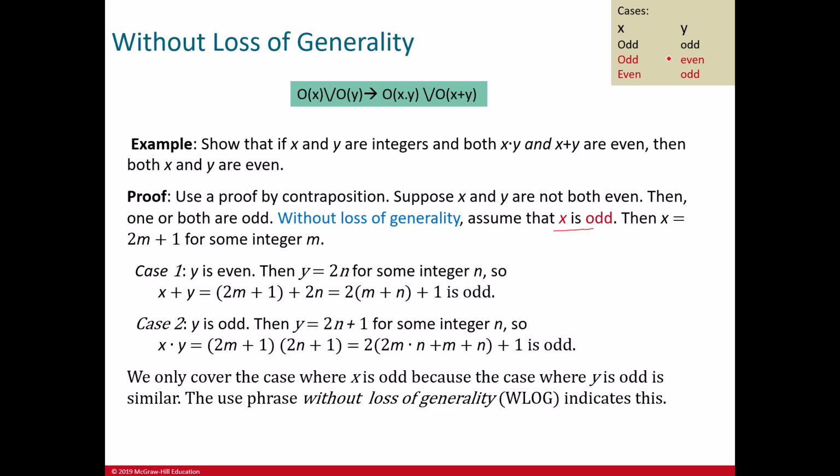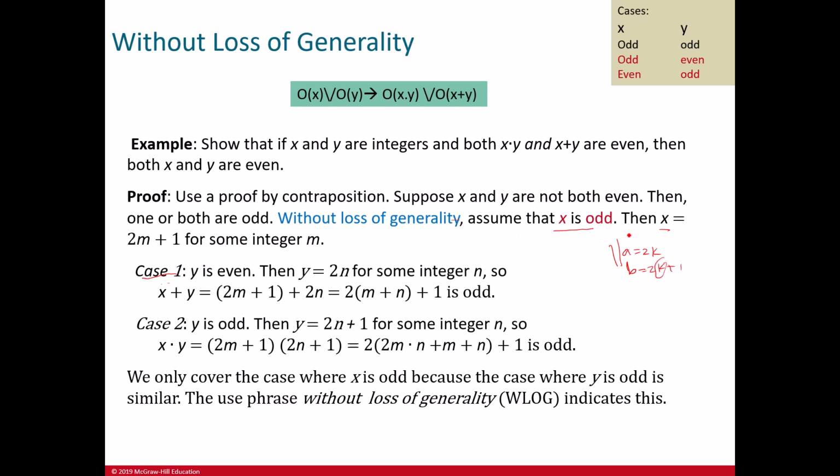And when I do that, I'm really done. Okay, so this is the first case. I assume that X is odd, and because it's odd, it is equal to 2m plus 1. Remember the definition of even and odd. Let me just write it down. If I say A is even, it means there is a K such that A is 2K, where K is an integer. If B is odd, then it is 2K plus 1, where K is some integer.